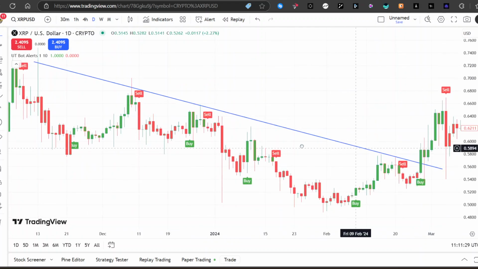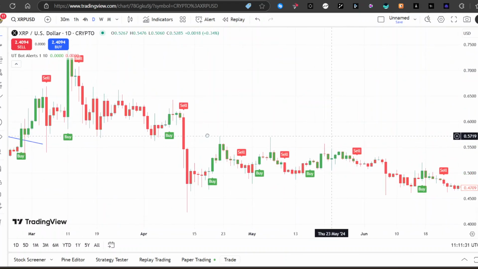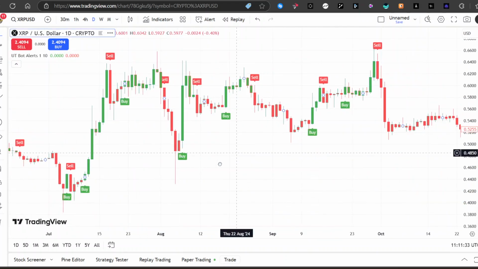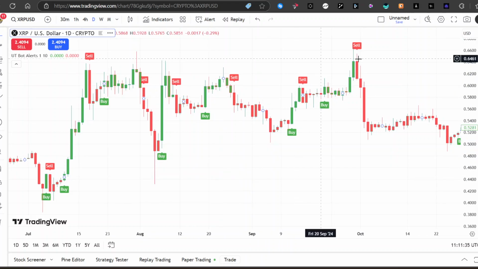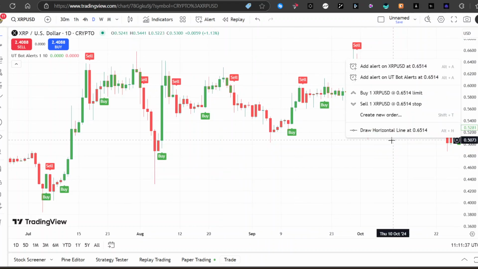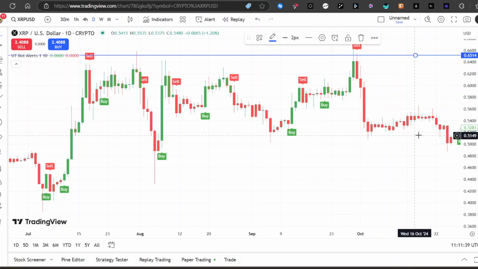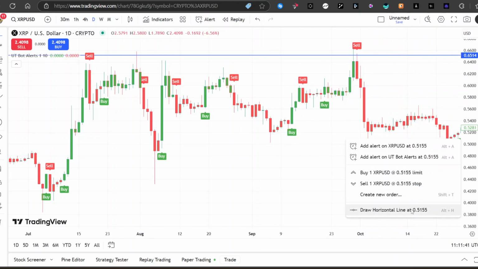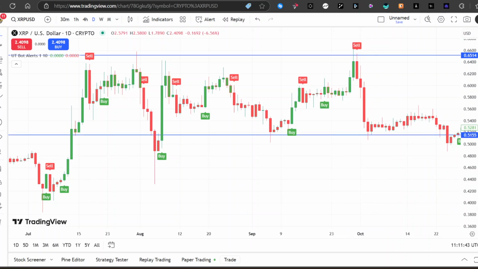Now, combine the alert indicator with support and resistance levels as well, in order to validate trade signals. So make sure you plot your levels on your chart. Look for areas of rejection on the chart where price got to and couldn't break through immediately. If the buy signal appears at a strong support level, it's a great confirmation for a long trade. And if the sell signal appears near resistance, the trend is likely reversing.